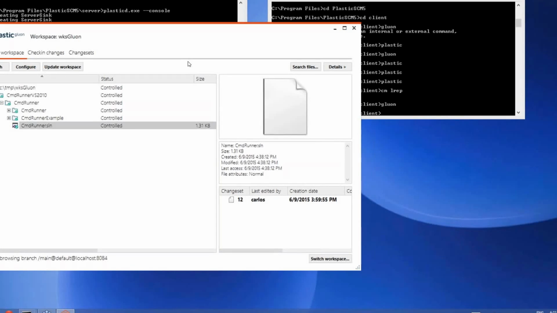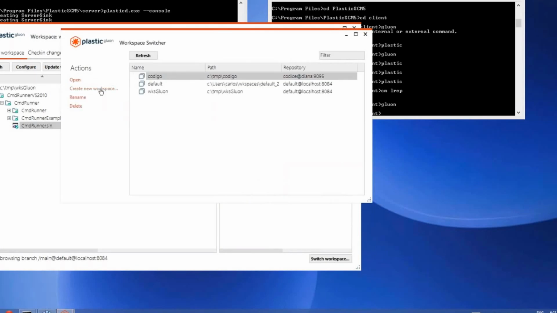So using this user interface, you can download only the specific files you are going to work on. You don't need to perform very long update operations downloading very huge binary files or folders, and you can just focus on the file you are going to work on.